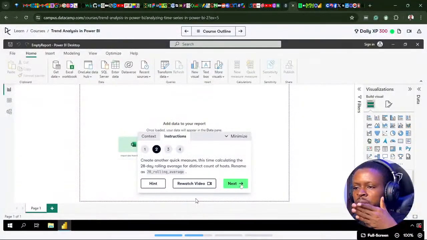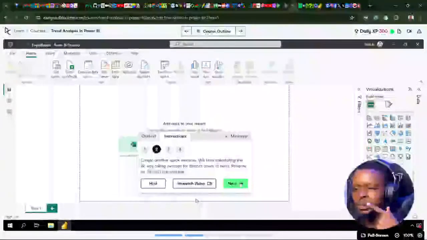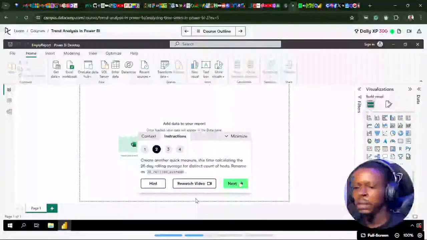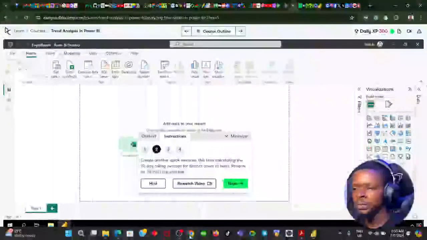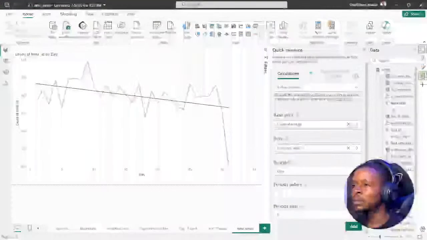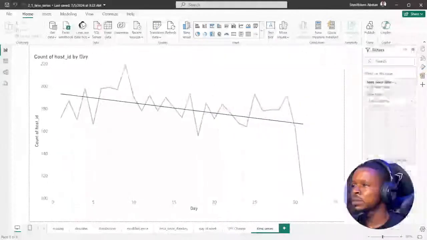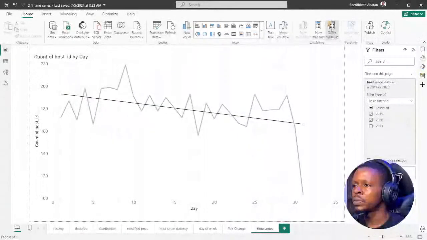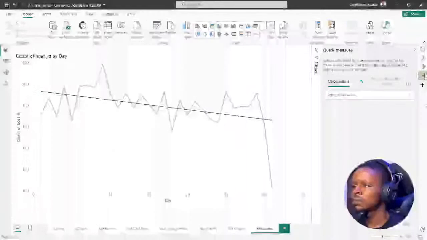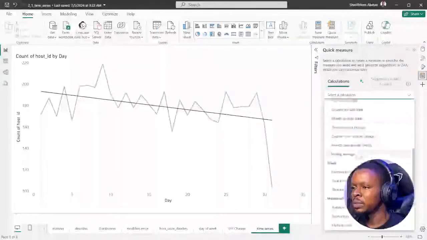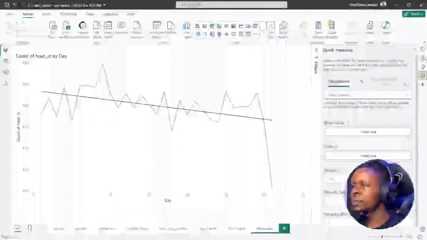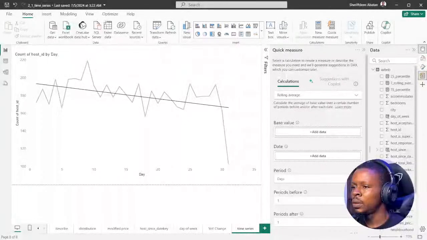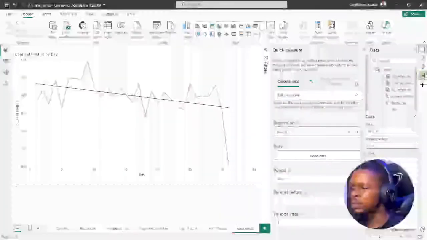So I think we are going to do another 28 days calculation. Create another quick measure, this time calculating the 28-day rolling average for distinct count of hosts. Rename it as 28 rolling average. So let's create another quick measure. Another one. Let me just hide this. Quick measure. So let's create another time intelligence rolling average. This time around also, we're going to use the base value as host ID. We want the distinct counts.